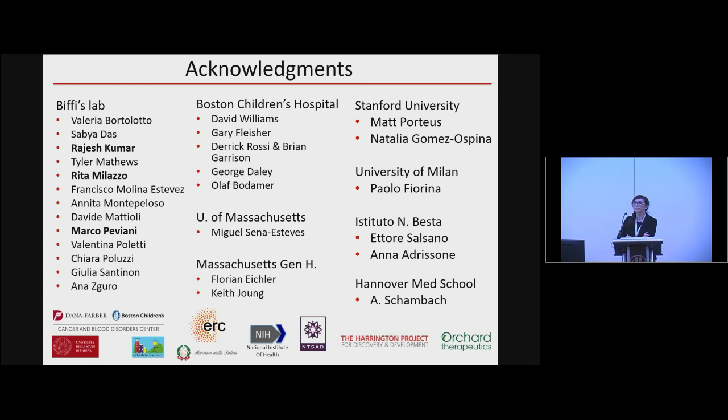Question: With this intra-CNS delivery, what is the migration of the cells? If you inject into the left ventricle, do they spread throughout the brain in the mouse? Response: Yes, they do spread. Our data suggests they home to regions shared with neuroprogenitors and follow the migration trajectories of neuroprogenitor progeny — going along the rostral migratory stream and from there spreading throughout the brain parenchyma. We are also challenging the system by transplanting cells in the intrathecal space, where migration is slightly different but equally robust.